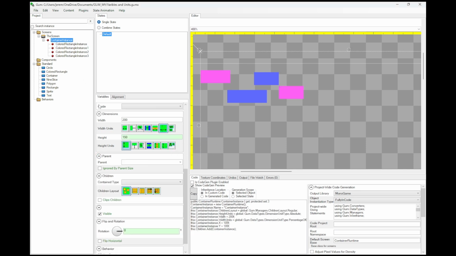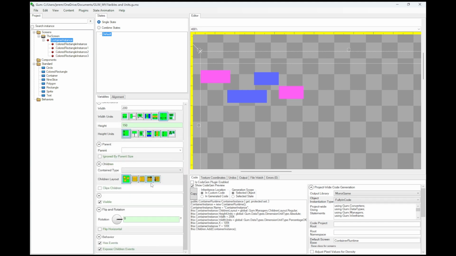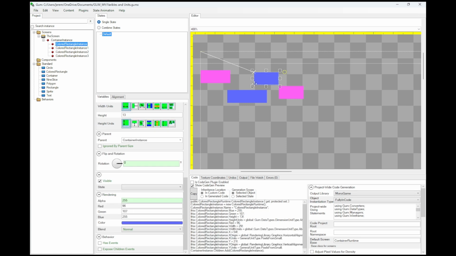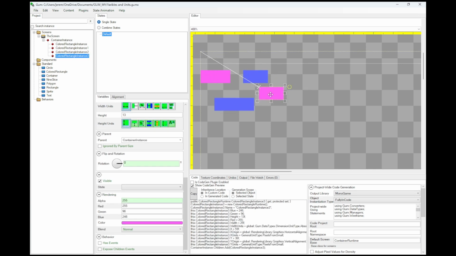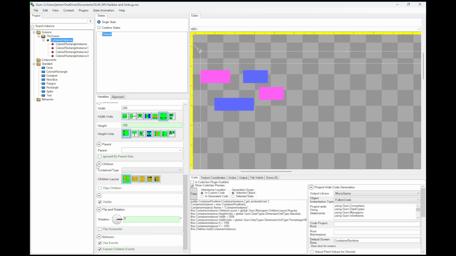Going back to the children, if we go to this container instance here, we have these different layout options, and the default is what's called regular, but it's essentially free form. It's wherever you place these objects, that's where they will be. There's not going to be something that's going to change their layout.